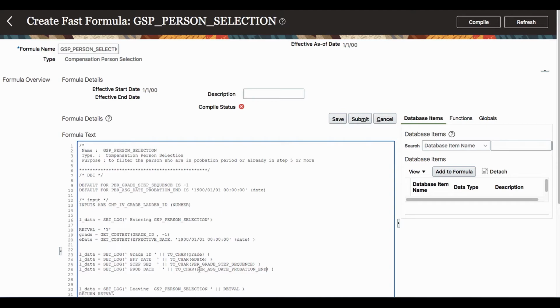Now what are we going to do? We are going to do the validation. Okay, the first validation is, probation is less than 5. That is that. Okay, sorry. That is that less than 5. Okay, that is the validation. We are going to make it.